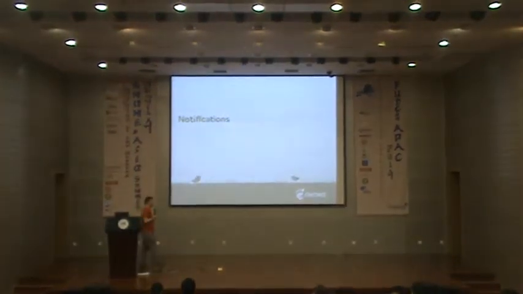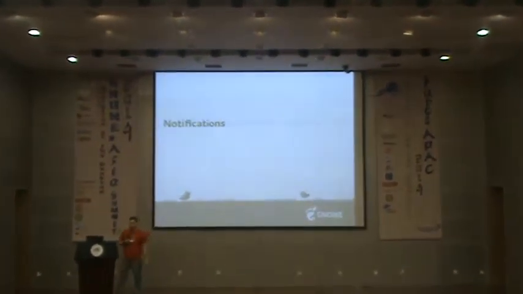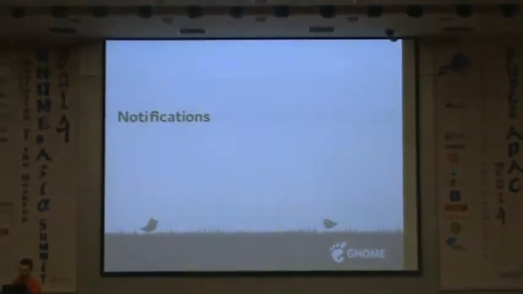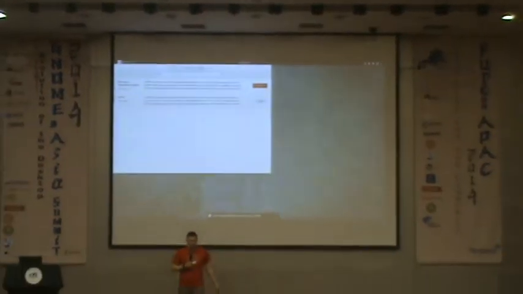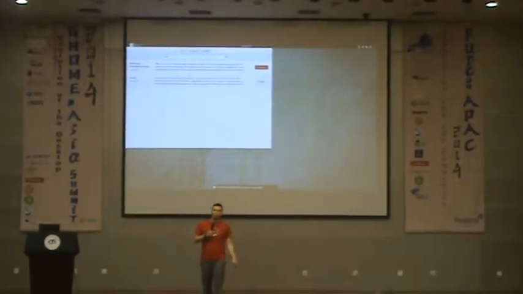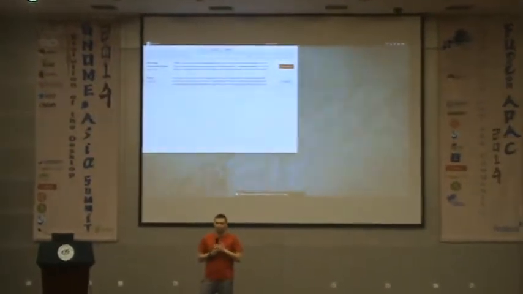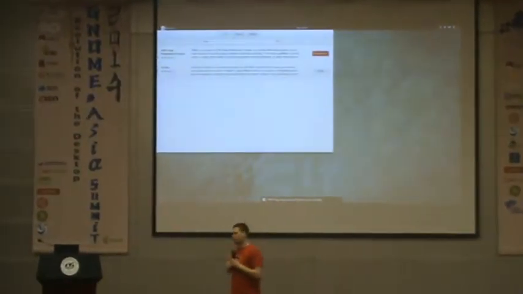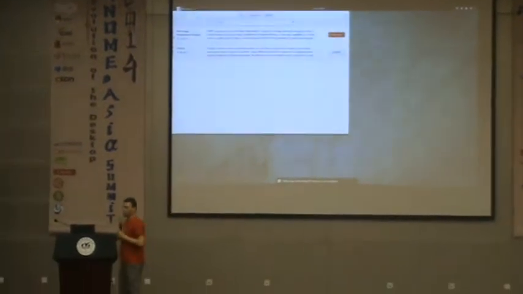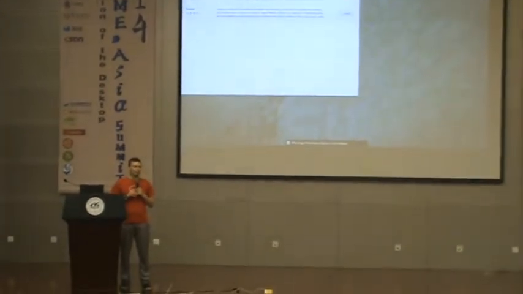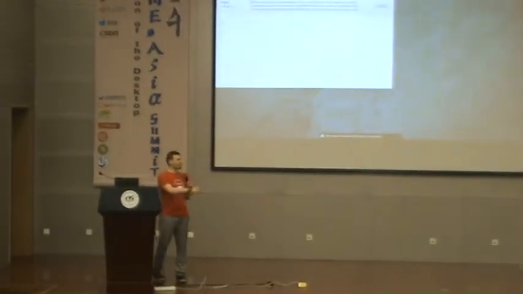The next thing you might notice when you interact with your machine is that you get notifications. That is, your system has to tell you something. And you can barely see it on the bottom. And this is the new GNOME way of interacting with the user. And these notifications try to be smart in a couple of ways. One is that you can just turn them off. Just like now, when I have a presentation, I actually don't want any notifications. And that's really, really good.